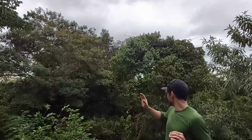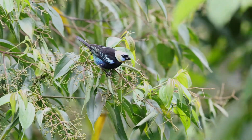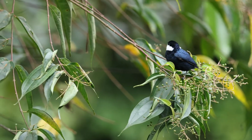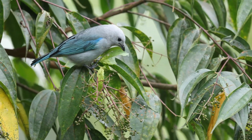But right now, in this little tree here behind me, there's all kinds of tiny little fruits, and there are a ton of birds coming to them. There's tanagers, there's euphonias, there's Baltimore orioles, there's barbets, there's manakins, all coming in to feed here. So I'm going to probably camp out here for a while and see if any come out to the edge and really pose up nicely for some great natural looking photos.